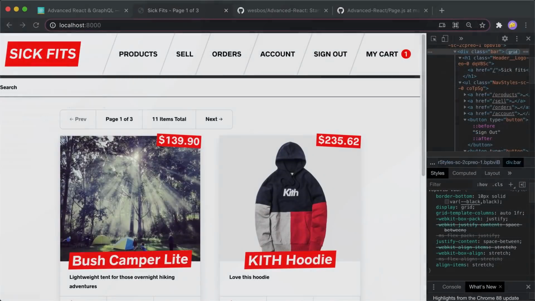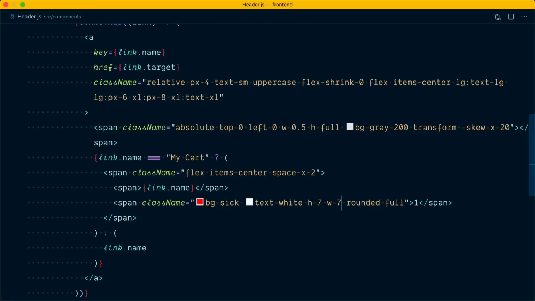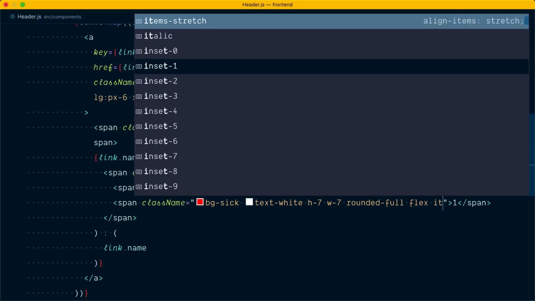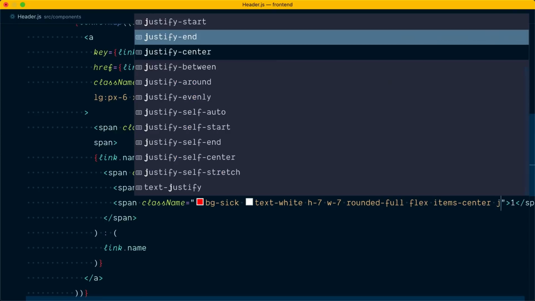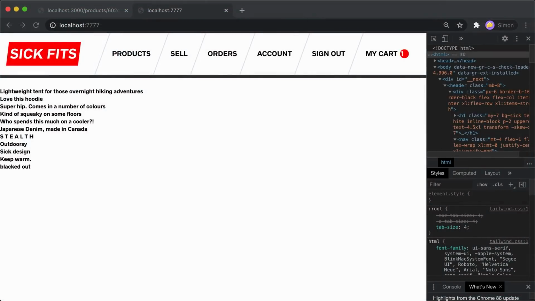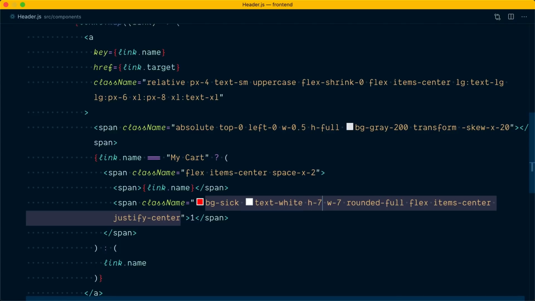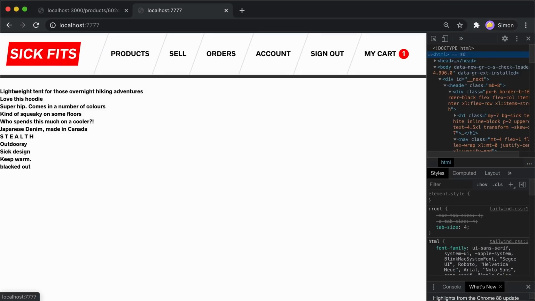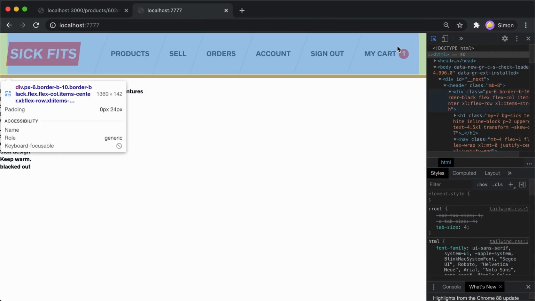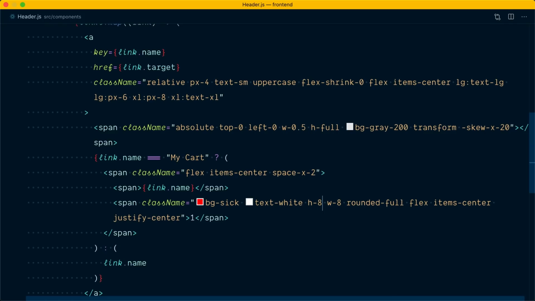That looks about right, but now we want the text inside to be centered. So I'm going to also make this a flex container and go items center and justify center. So now it's going to be perfectly placed in the middle. And I can probably make the circle just a little bit bigger with 8, 8, and 8. And we keep going around in circles, but if we look, it's 30 by 30. And what we have used here is 32 by 32. So we could add in the config file another value for this, but let's go with that.